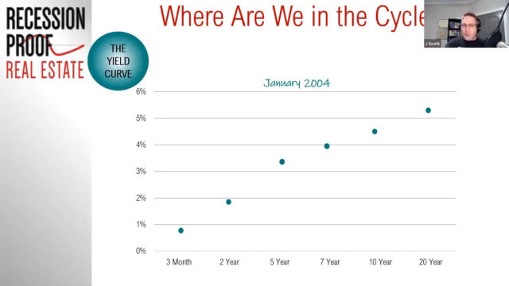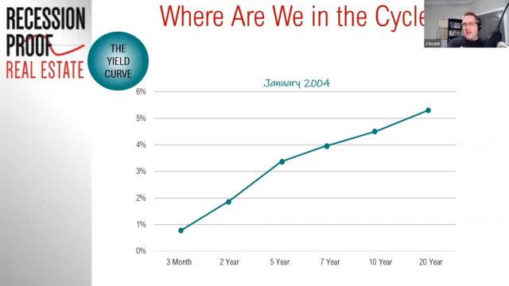So what we see here is that if we plot the graph of interest rates against duration, on the x-axis, the horizontal axis, we have the duration of the bonds. And on the vertical axis, we have the interest rates. This was taken in January 2004. What we tend to see is we have these points that go from the lower left-hand corner up to the upper right-hand corner. And if we connect these points, we get a line. We refer to this as a curve. This is a yield curve right here.